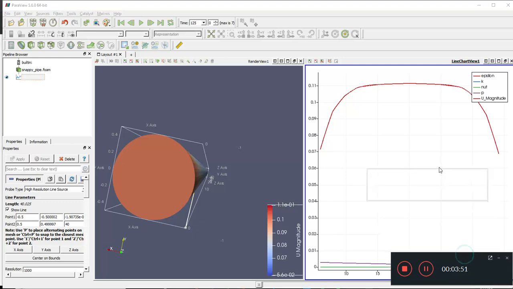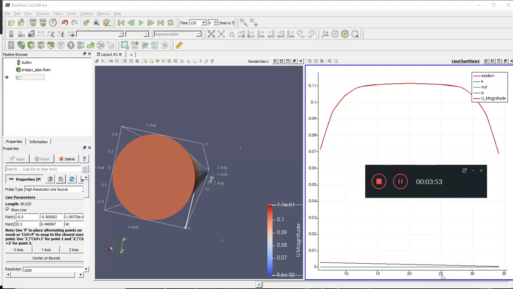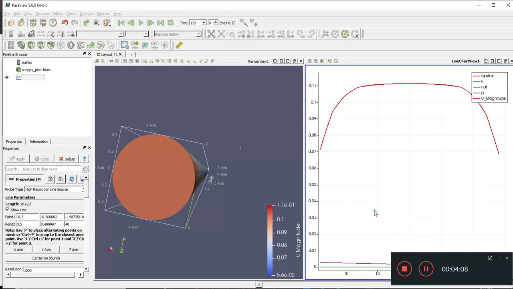I shall move this up so you can see it better. You can see this axis from 10, 15, 20, 25, 30, 35. That is the respective length of the line that you are defining using these 2 points, point 1 and point 2.